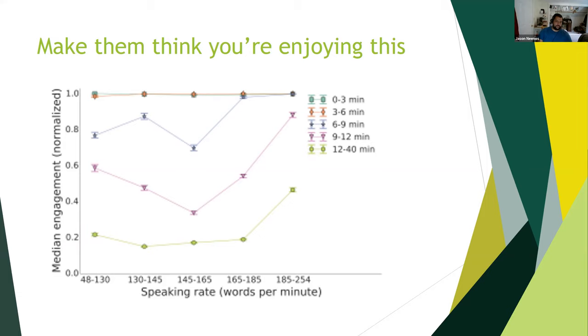Make them think you enjoy doing this. Basically, show some enthusiasm. I know it's really hard to do that when you're just sitting at a desk by yourself, talking to no one in particular. But the data that's come back is they looked at speaking rate, and those who spoke faster, basically those who had some sort of enthusiasm in their voice, had better engagement with the videos that they made. So even if you're sitting at your desk recording it by yourself, pretend like you have someone that you're actually talking to, or put a picture of somebody behind your webcam so you can talk to them and lecture them on what you're talking about.